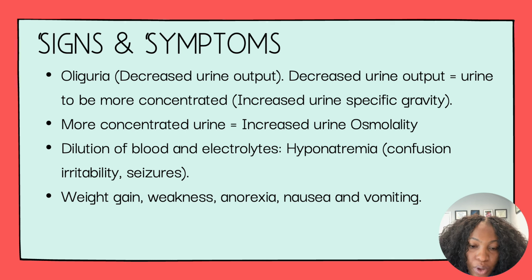Now, remember, we're retaining so much water in the body, so our blood is going to be a lot more diluted, right? Because there's too much water, and the electrolytes are going to be diluted as well. So you might see some of those blood levels will be lower, but a big thing to remember for electrolytes is that you might also see hyponatremia, because it's diluting too much of that sodium in the body. Accompanying hyponatremia usually comes confusion, irritability, seizures.